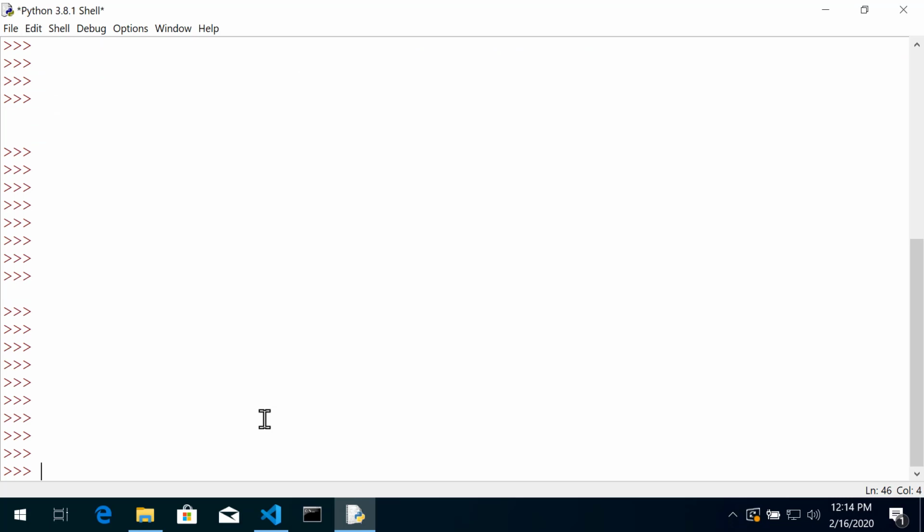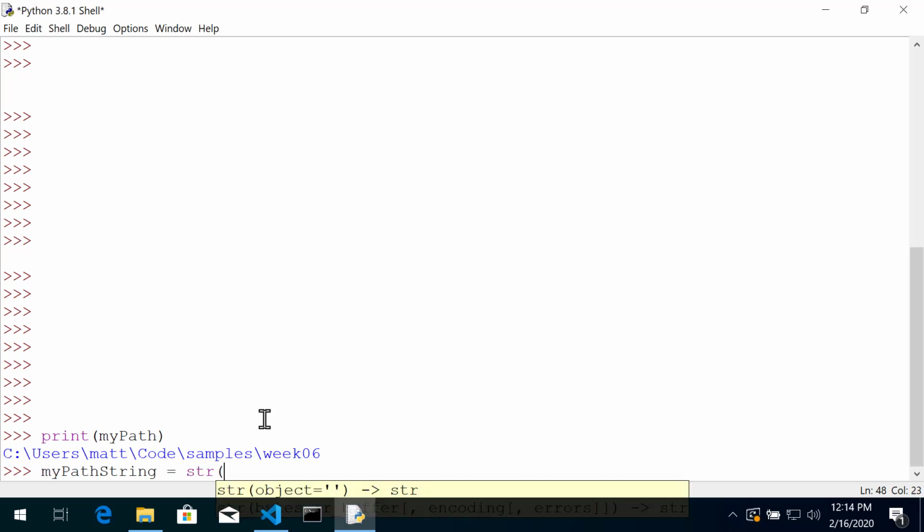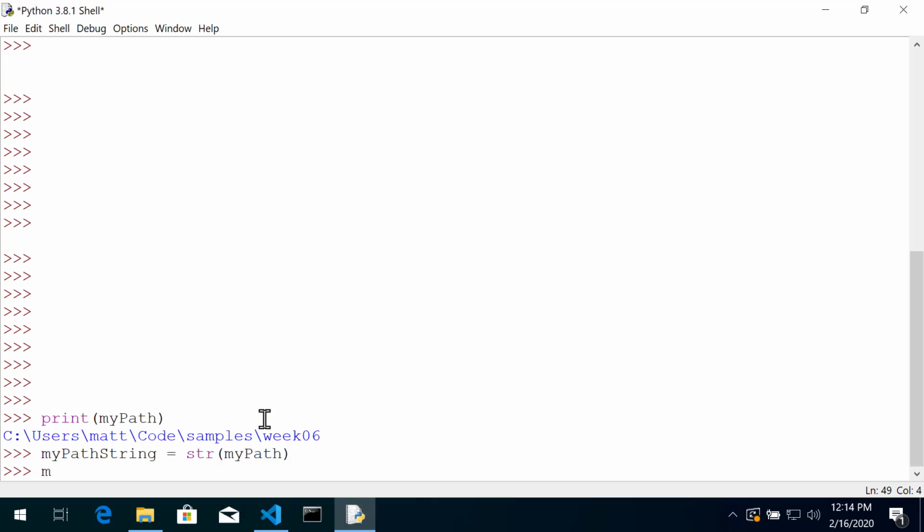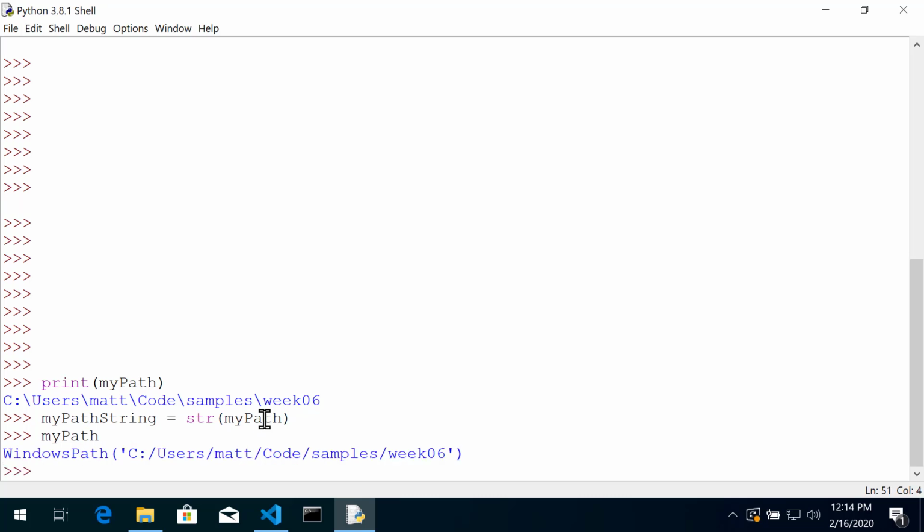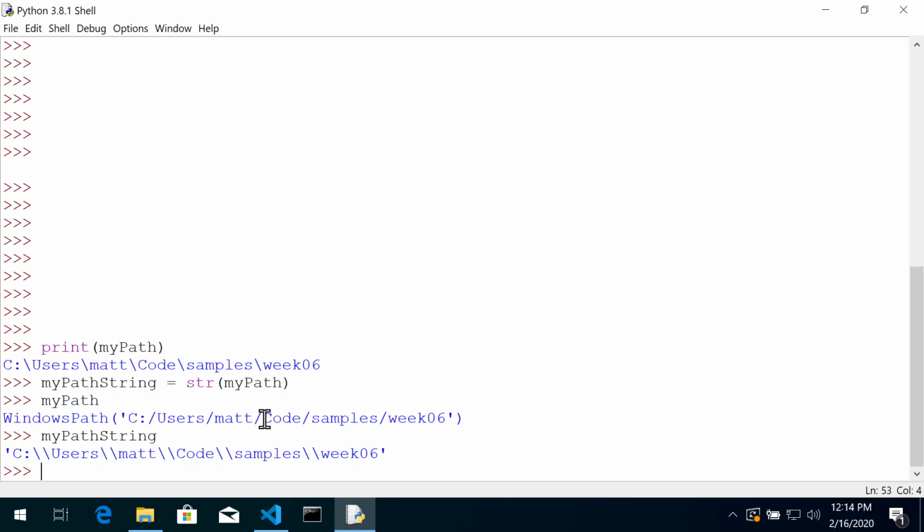Print myPath. Okay, myPath, if we just print it, converts it to a string automatically. If you need it as a string, myPathString, you can use the str function. If we show myPath, it shows a Windows path object. myPathString now shows a string object. So you can use str to convert it from a type Path to a type string.